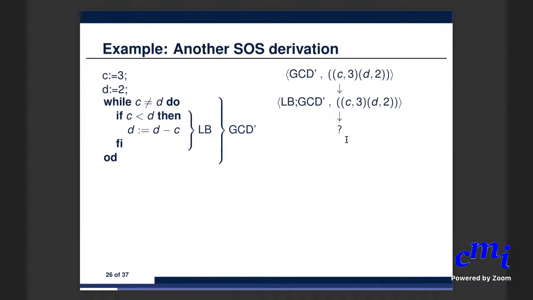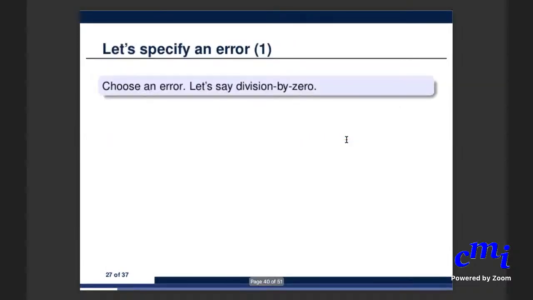If you have missing inference rules, that means that either your semantics is incomplete, or you can sometimes cleverly use this to denote some error situation. That is what I would call a stuck configuration.